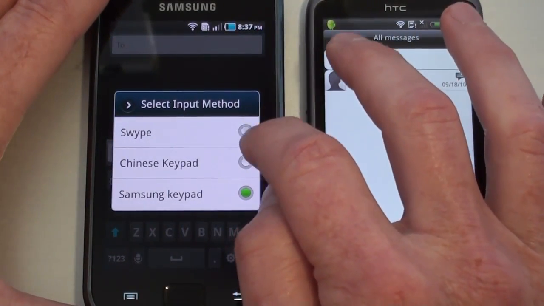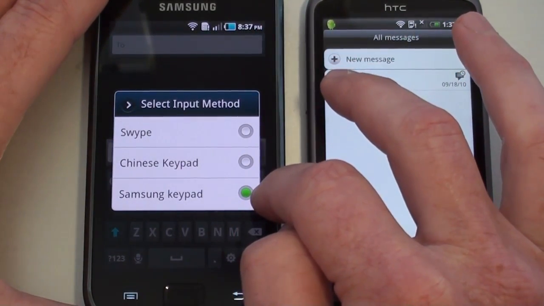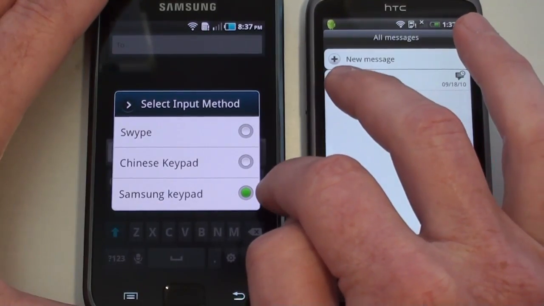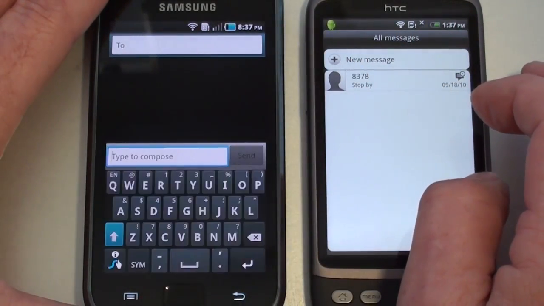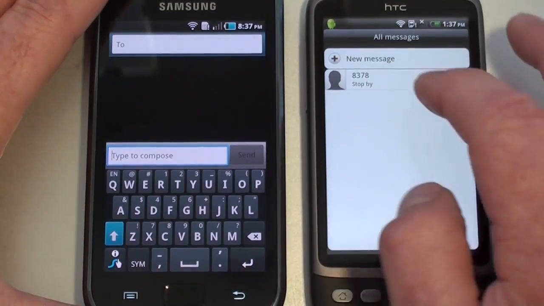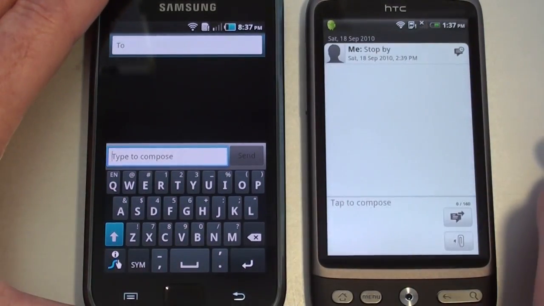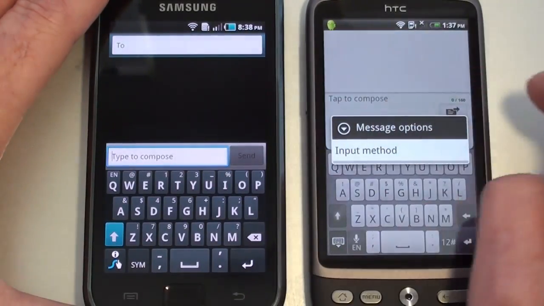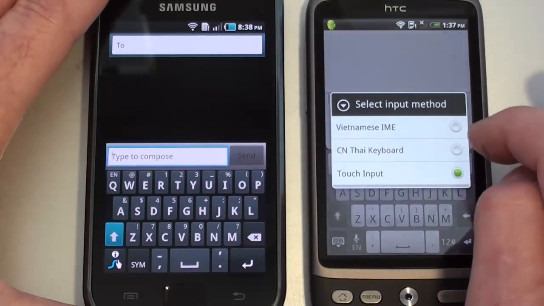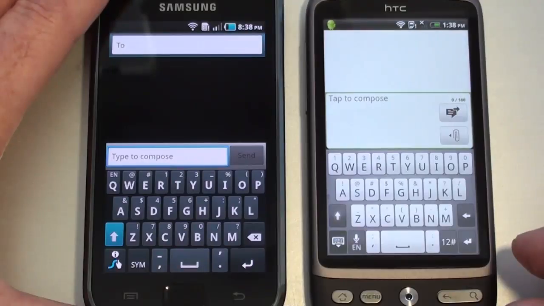You've got swipe as an input method as well as the Samsung keypad input method. You do not have the straight ahead Android keyboard available. There's a look at the swipe keyboard, and on the Desire you're stuck with basically the Android keyboard, and that's it.